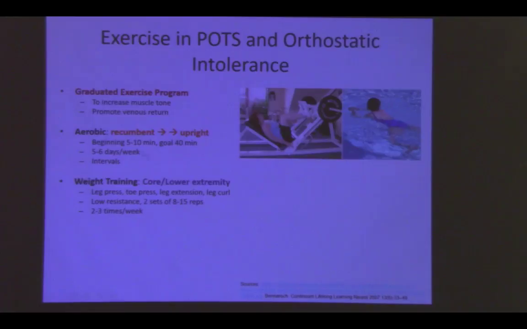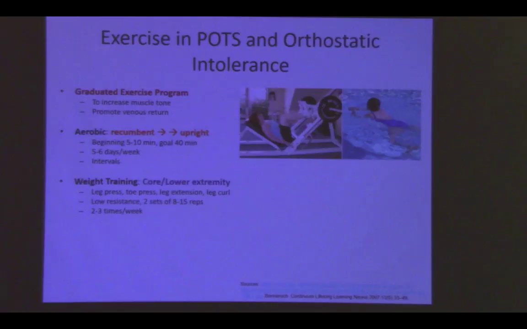Weight training and core exercising also have a major role because, as I mentioned, when any of us stand upright, the blood shifts in our bodies. Well, we have internal blood pumps. Our muscles, our core strength, and our thigh strength help us keep the blood from rushing too much into our pelvis and our legs. Toning of those muscles can help improve the pump function and help decrease orthostatic intolerance. And so strengthening of those muscles should be part of exercise routines designed to combat this type of a problem.